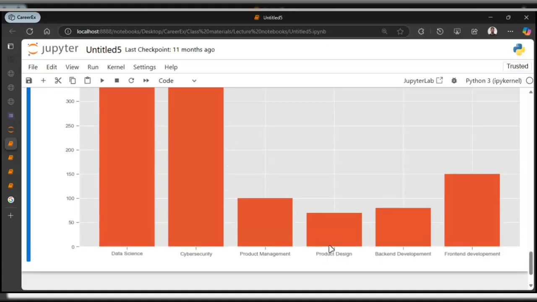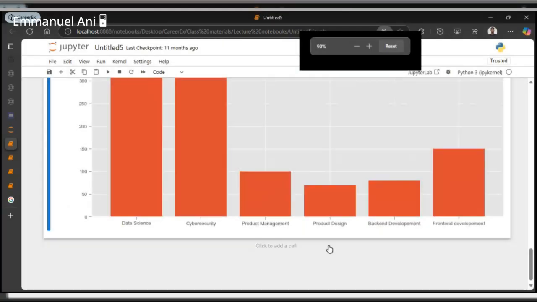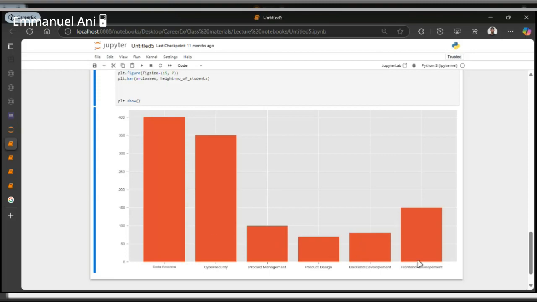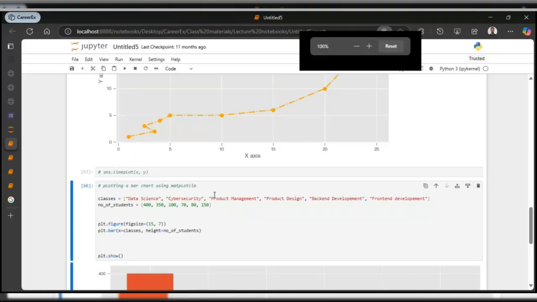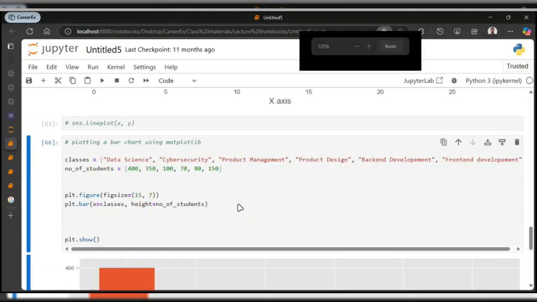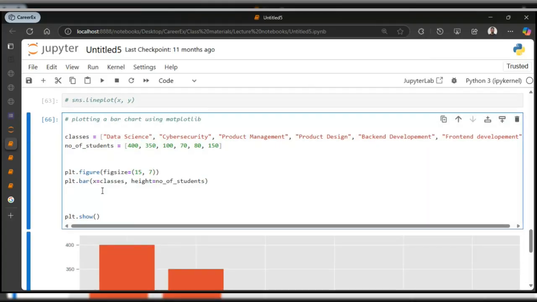Let me zoom out so you can see it now. You can see all the different categories, appearing neat. The second option is rotating the values. We can rotate our values to any angle that would make everything separated.